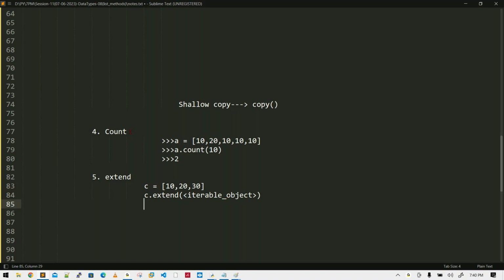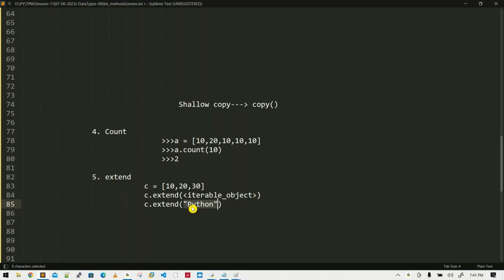What is an iterable object? Python, a string, is an iterable object as of now. The length function will work. Integer, float, boolean, complex are not iterable objects. And one more logic: in an iterable object, items are available.